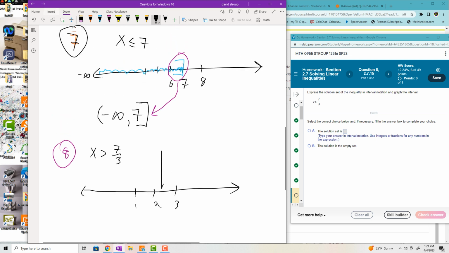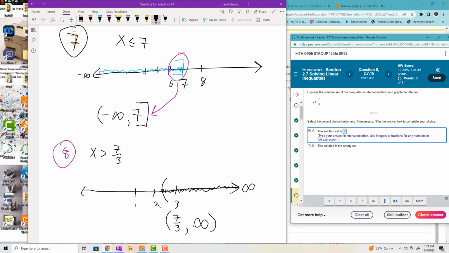Whoops, I don't know what happened there, technical glitch. Okay, so let's put 7/3 about right here. And that's everything greater than that, so it's shading into the right. We don't include 7/3, so we have an open parenthesis. And then you're going all the way to positive infinity. So you're going from 7/3, but not including, so you use open parenthesis, and then all the way to infinity. And you always use a parenthesis with the infinity symbols. Okay? So parenthesis, 7/3, all the way to infinity.